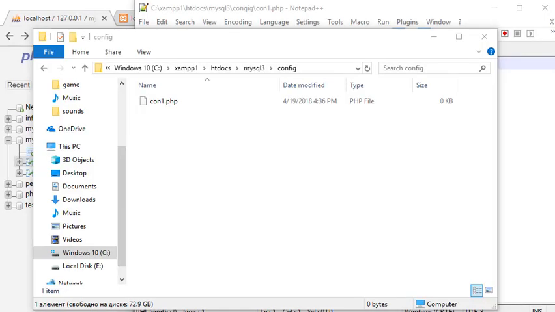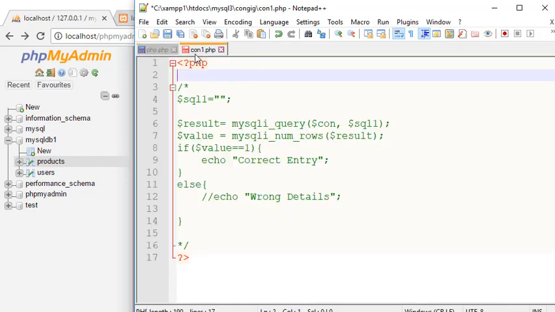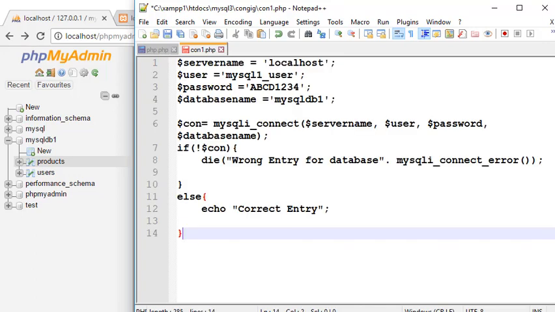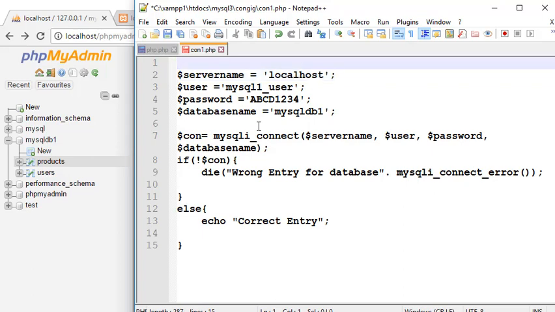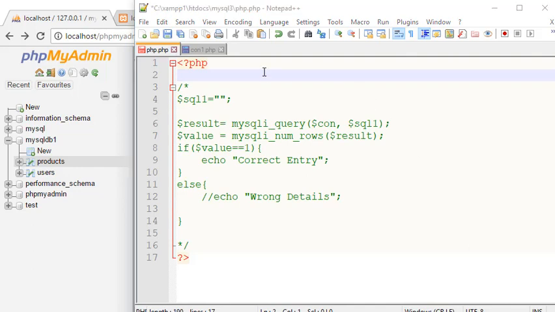Now in our folder we're going to create another file, con1.php. We're going to open it with Notepad, and we're going to cut the database code out of here and paste it into here. First of all, let's quickly type in our PHP code like so. And in every file of our website, let's put a require. Inside these quotation marks, I'm going to write my folder name and my con1 PHP file, just like so.